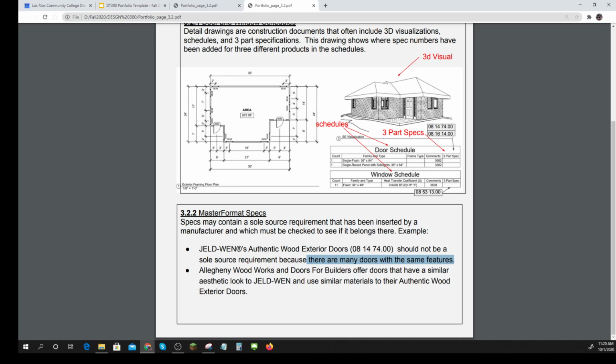So you would want a link, and it doesn't have to be a link to their MasterFormat spec. It's just a link to their website where they show it. So you could just put one more bullet point here and go, Jeld-Wen, Anderson, and whoever the third one was. So you could fit those here with three very simple links where we could see it on our own. Okay?